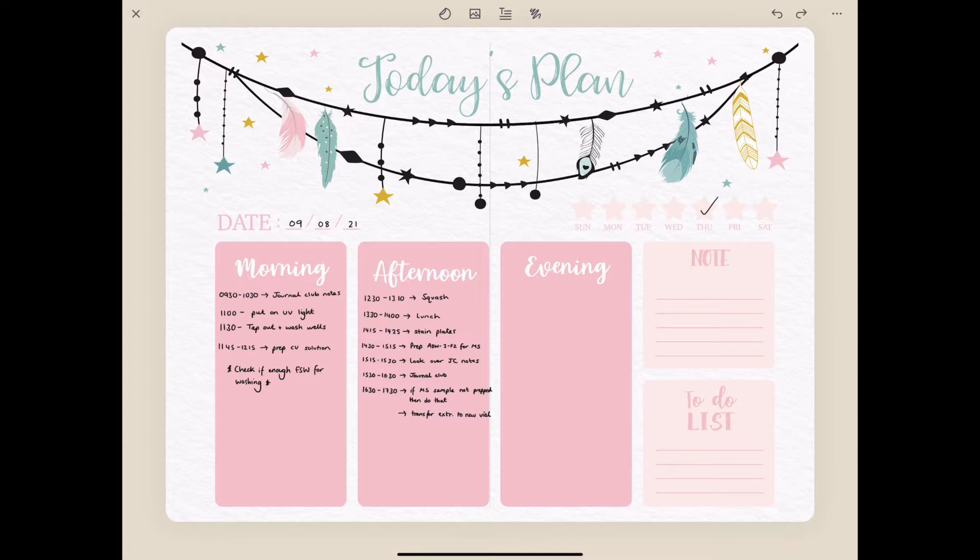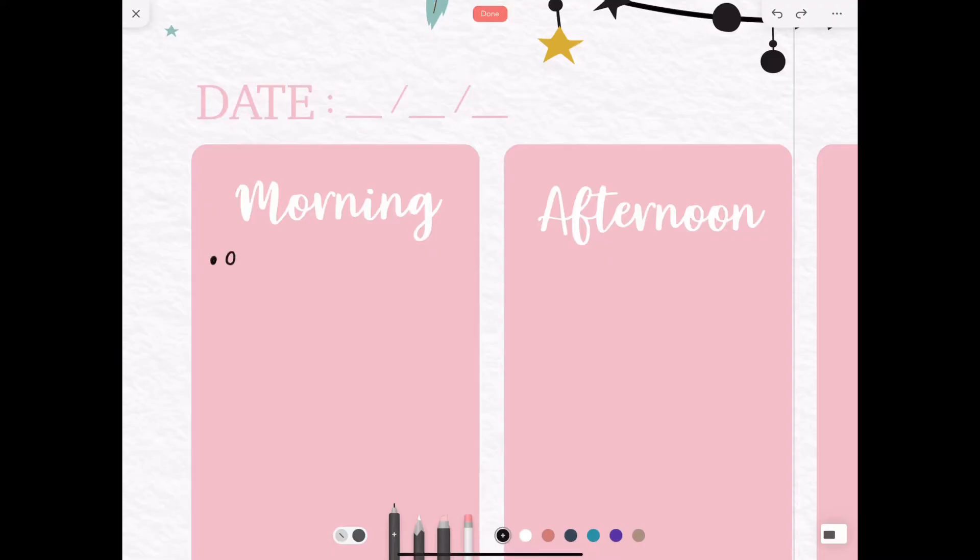In order to keep myself even more organised, every morning I sit down and time block all the tasks I have to do on a different spread. Time blocking is essentially when you block out time for each of your tasks on your to-do list. For example, I might block in nine o'clock until ten o'clock to catch up on emails. This means I have a bit more structure to my day — I know exactly what time and how long I have to complete each task, which keeps me more motivated, more productive, and more on track.